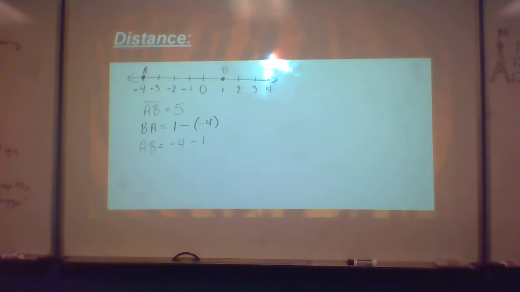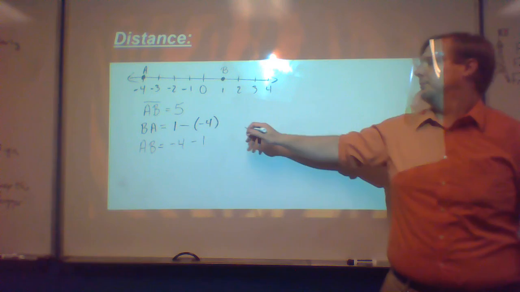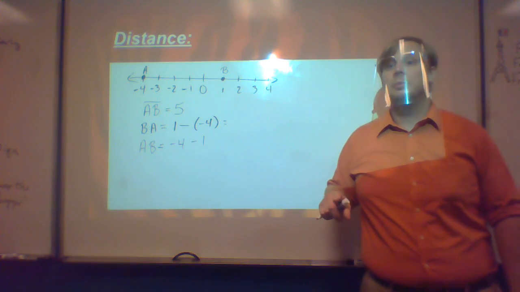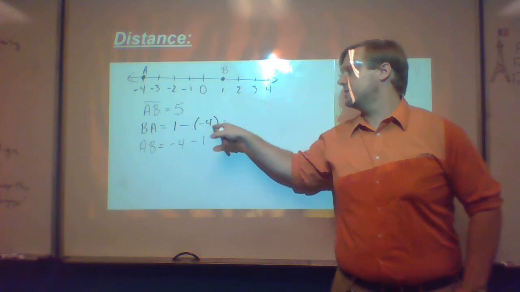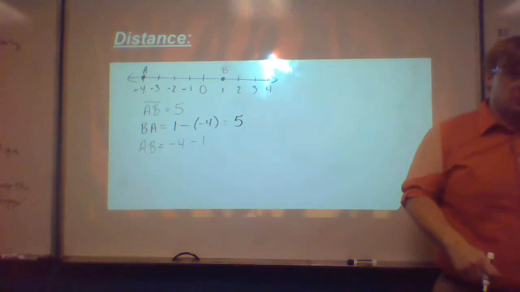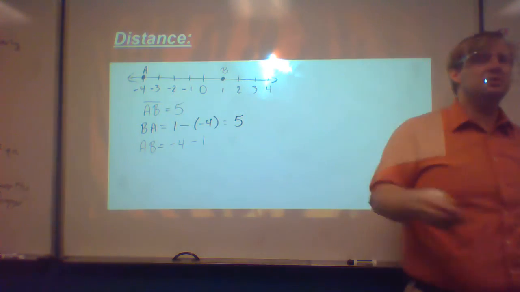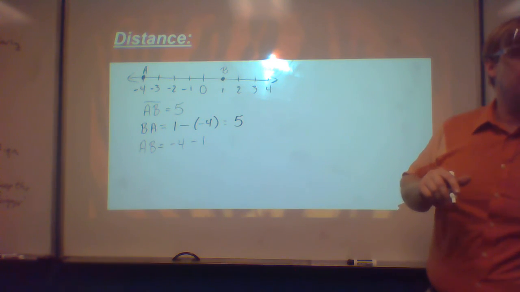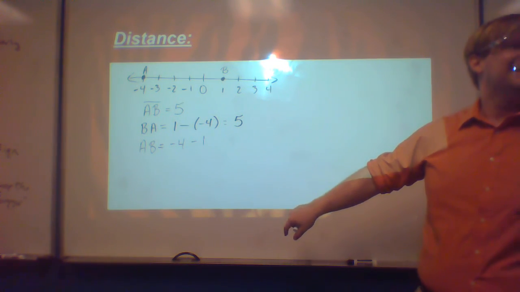Now I want you to see what happens with these answers. Using our rules for integers, what do I have to do here with 2 negatives in the middle? Yeah, bring them together. They make that plus. Now, what would 1 plus 4 be? 5. That was pretty simple, wasn't it? This one from A to B, -4 minus 1. Using integer rules, how much would that be? Using integer rules over there, -5, right?